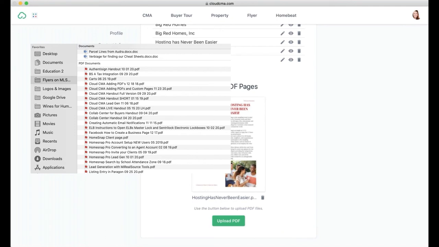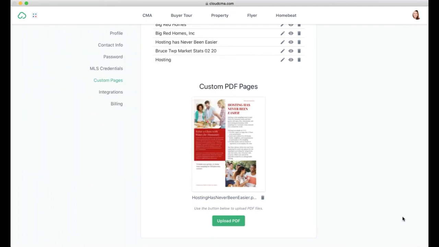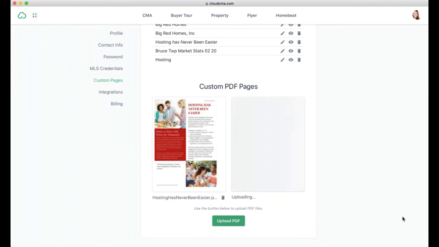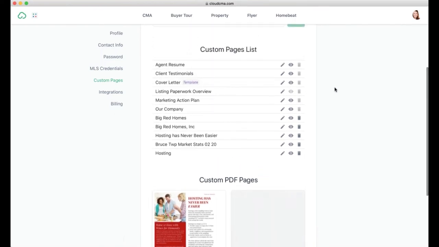I'm just going to go over to my flyers. Oh, and we're going to go with one of the Home Snap something. Oh, Lordy. Search by attendance zone. We'll say this is something from my brokerage. It's uploading. So now I do actually have to bring that into my reports, and I'll show you how to do that too. Okay, so she still is uploading. Now, this is just bringing in a PDF. I can also make something for myself as well.